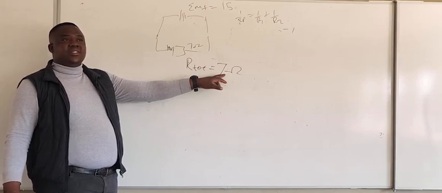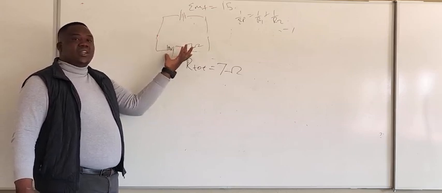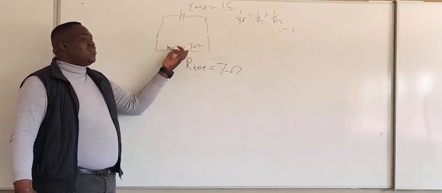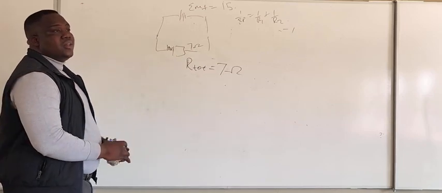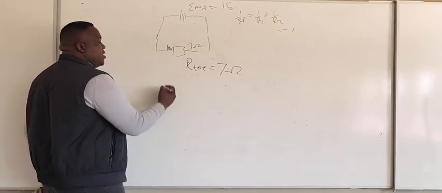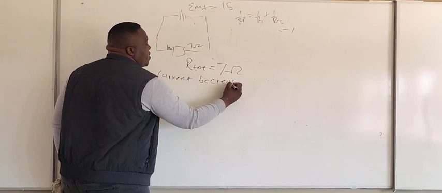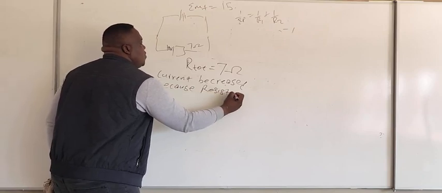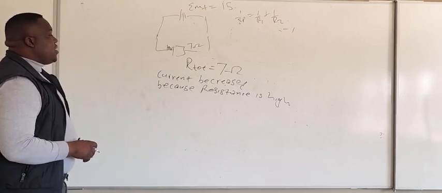What did we do to the resistance? We had parallel and we had 2.55 when we calculated RP. Now we don't even calculate, we just add them, because in series we just add. Because there is only one resistor, nothing to add, we write it as it is. So we've got 7 ohms. Understand? So what happens to current since the resistance increased? It means current decreased because resistance is high.